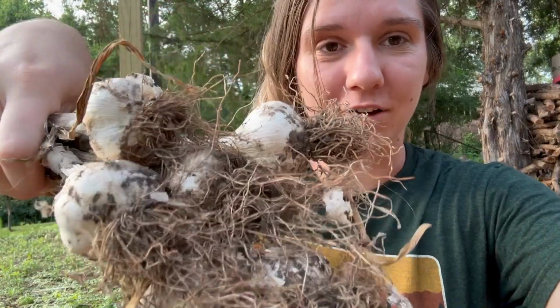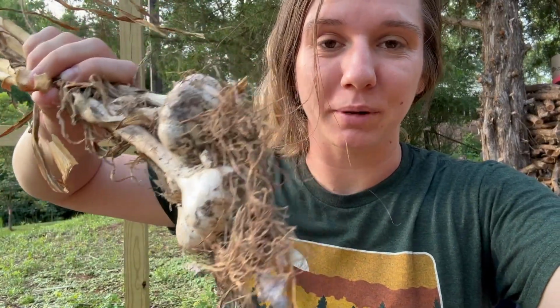And I wanted to show you guys how I do it. I think it looks really pretty still, and I'm excited to hang a bunch of these in our kitchen somewhere. I'm going to have to have Taylor put up some hooks for me. So I'm going to clean some of this off really quick, and then I'll show you how to do the braid.